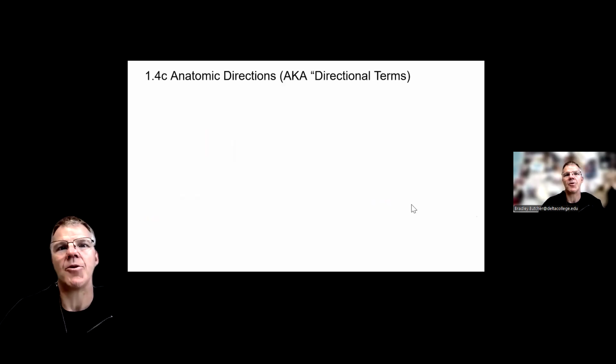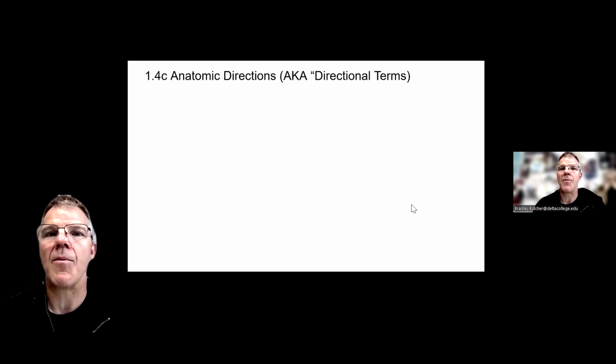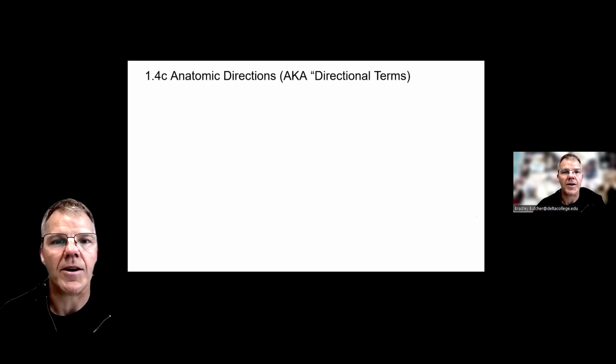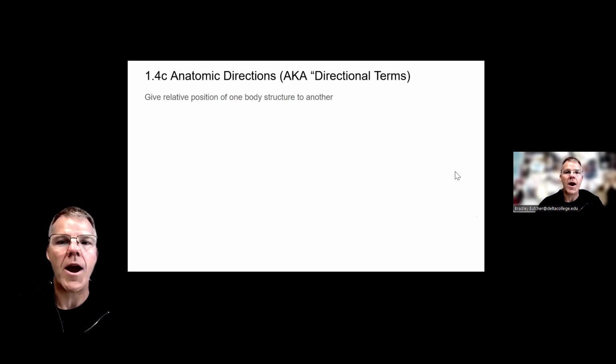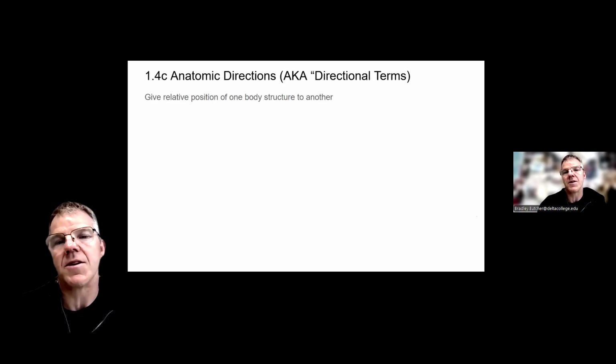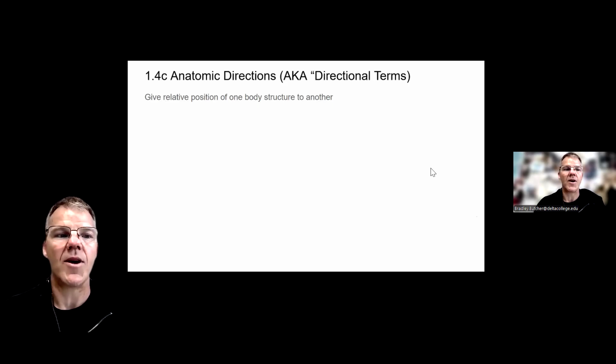So let's talk about anatomical directions. In my opinion, this is probably the most important aspect of this lesson, really mastering what I call directional terms. These are terms that tell us where body parts are in relation to other body parts, right? In our daily life, we use directional terms. We say forward, backward, left, right, up, down, east, west. Those are all terms that we use to relate where things are compared to others. And in the body, we use a specific set of terms, so again, we're all speaking the same language.